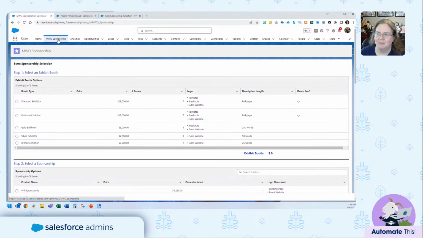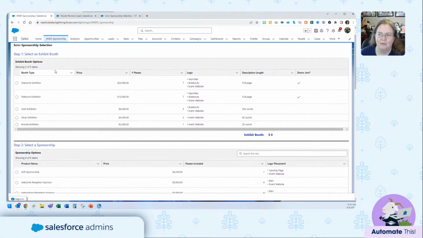So Josh built this great component and I said, great, let me play with it and see how we can use it here. So I've been able to build a multi-step wizard all on a single page, so we don't have that next and click fatigue. So first things first, we have the option for an exhibit booth. If you would like to come and have a booth at our event, we'd love to have you.